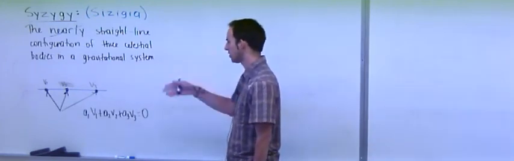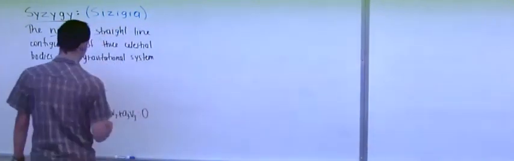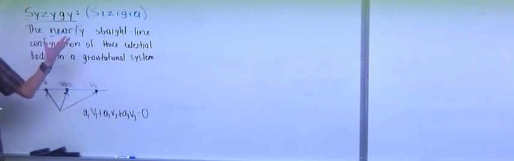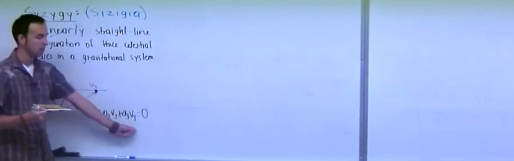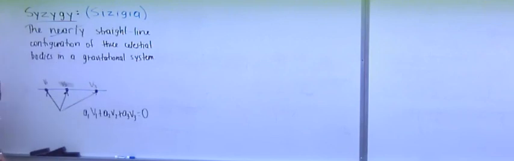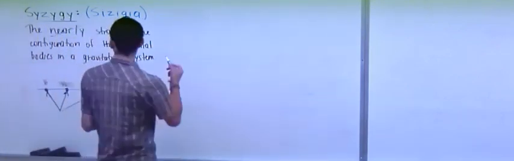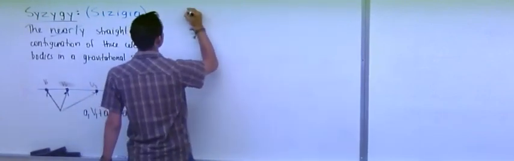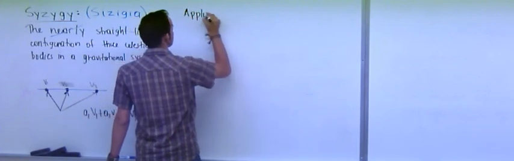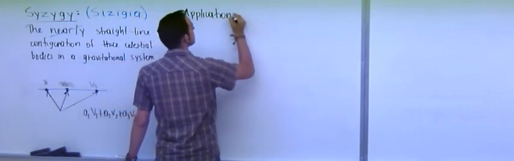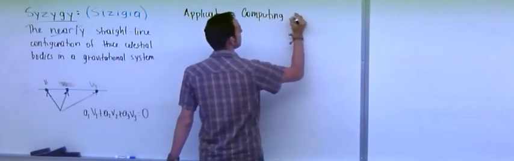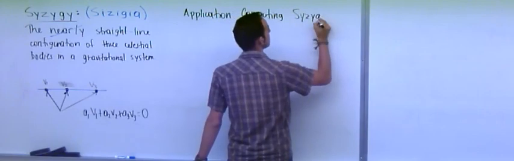Now, you can kind of do this projectively, not projectively, but the point is that the way that mathematicians think of syzygies is that we think of them as linear relations like this, and we're going to be seeking linear relations today. Okay? And well, as you can imagine, as everything else that we've done recently, this is an application of Gröbner basis. So an application of Gröbner basis is computing syzygies.